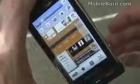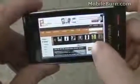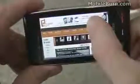If we zoom out, actually, it does a slightly better job. And if we touch this button down here in the corner, it goes full screen. Now, of course, we can rotate the device and look at it this way. And once it's laid out like this, you can see it looks pretty good. Everything's pretty accurately rendered on the page. Zoom in a bit.